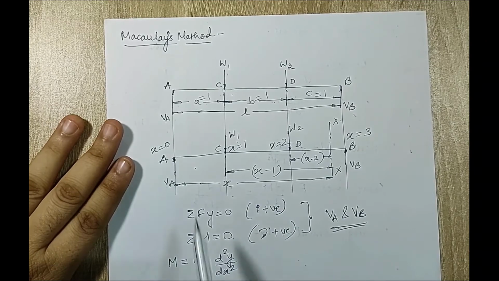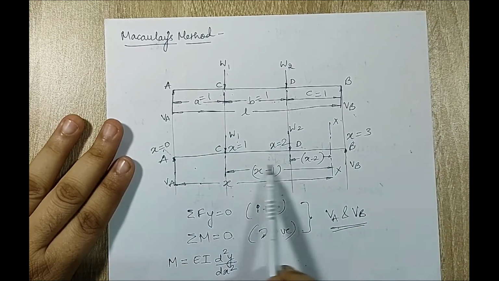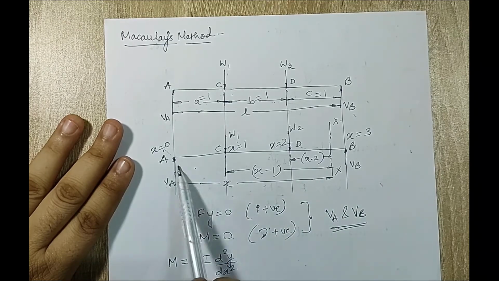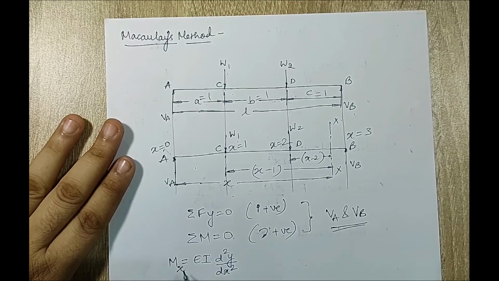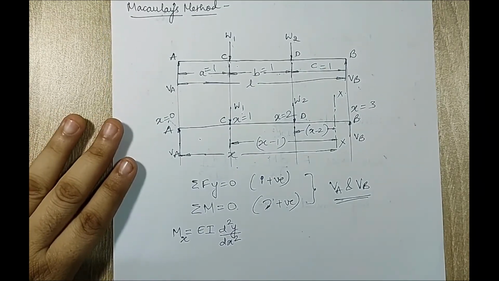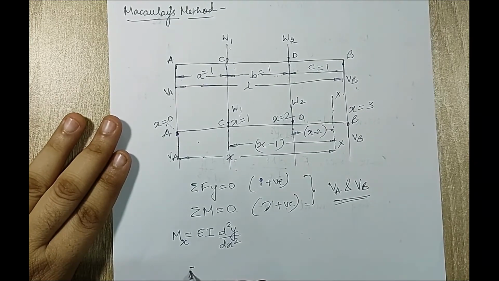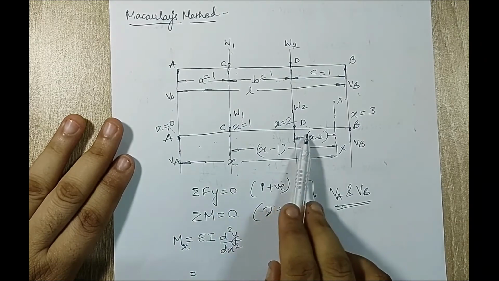If you observe, the beam is going to bend something like this. If the beam bends like this, obviously the bending is going to be different at various values of x. So the moment is generally calculated over x. So this is the equation that I have written. Next, I am supposed to write individual equations for AC, CD and DB.